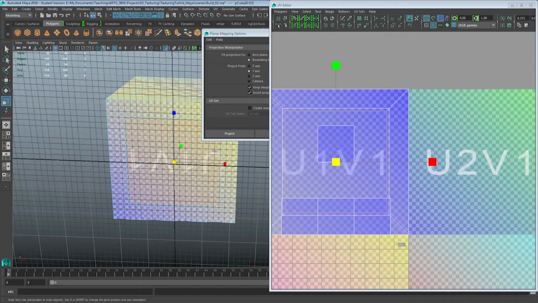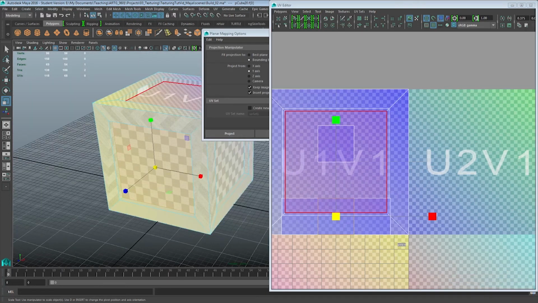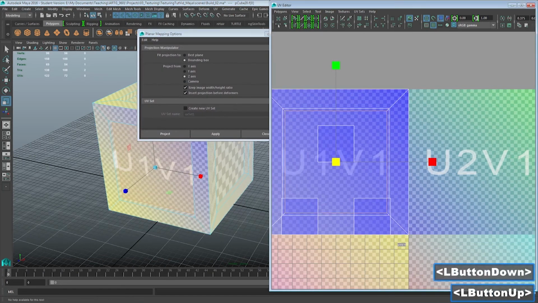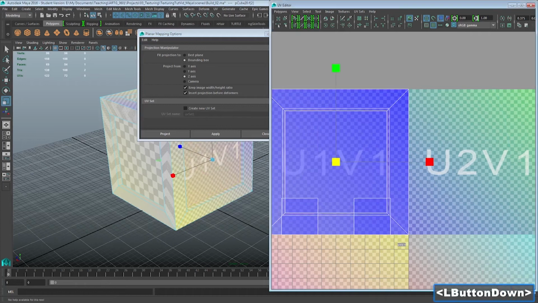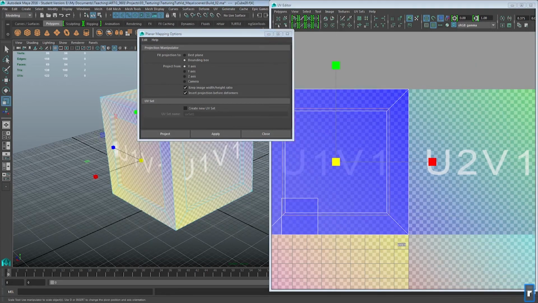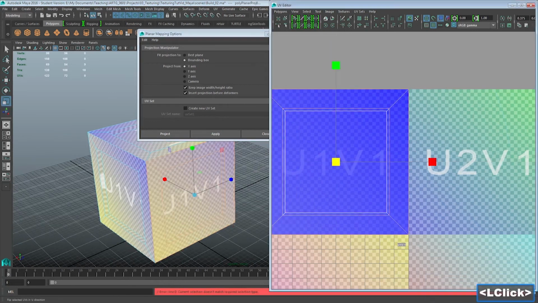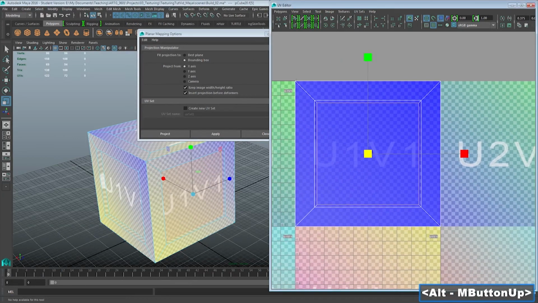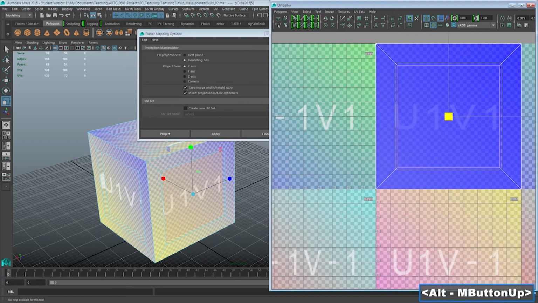After I go through and lay out each of my other sides, I will then go on to making them no longer overlap. So just as with the top and bottom, I will be taking the sides and projecting them from their appropriate directions. Now that all 6 sides of my object are laid out and unfolded, I now need to go about laying them out, evenly distributing them inside of this UV space.